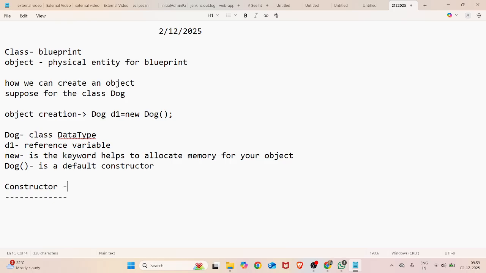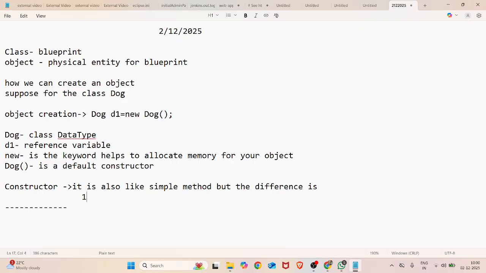A constructor is like a simple method, also like a simple method, but the difference is, first, the method name is always the class name.